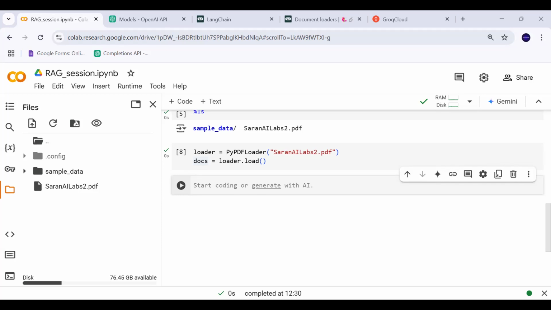So what we should be doing is we need to take all those things, vectorize them, and put them into the vector database. Right now this is the small PDF file. I have browsed this file and loaded this file. You can see it has 4 pages. Okay, so it has just 4 pages.